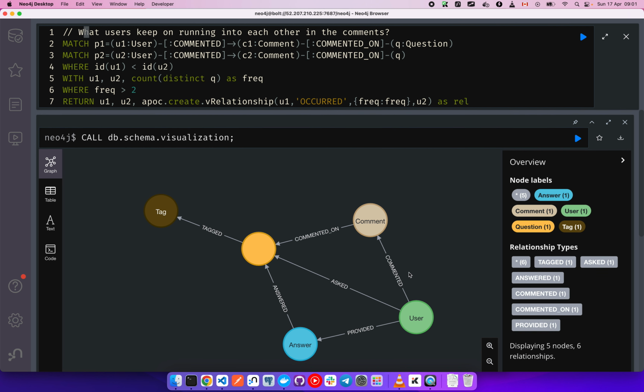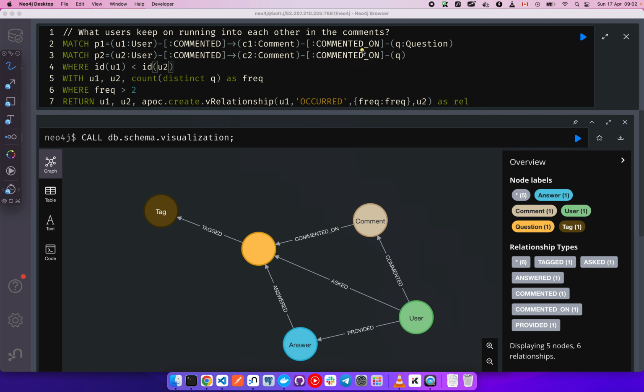So we are doing a similar thing, but we are now using more relations. We are going through user to comment, who commented on the comments, and then we are running into the question. So we are checking how often users run into each other in the questions through comments. I'm not going to do a detailed explanation, but it's very similar, just with more relations. I wanted to show it. So we are going from user to the comments. This C1 is actually quite irrelevant. This C2 is irrelevant as well.